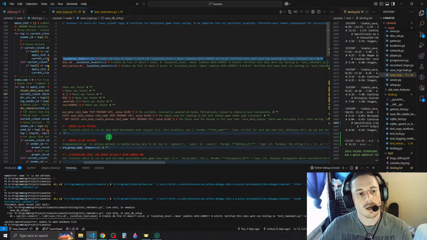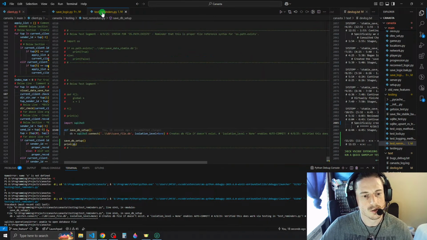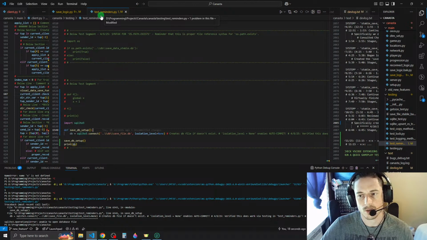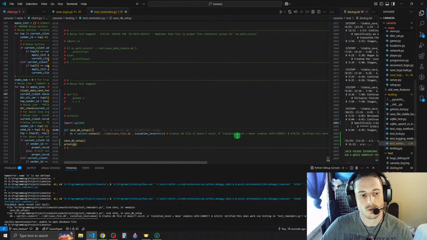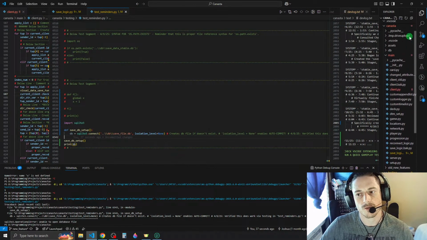Or wait, we have to... No, this creates the database file if it doesn't exist. Unable to open database file. So I'm a little bit confused right here by this.